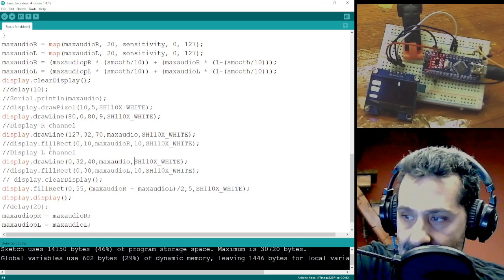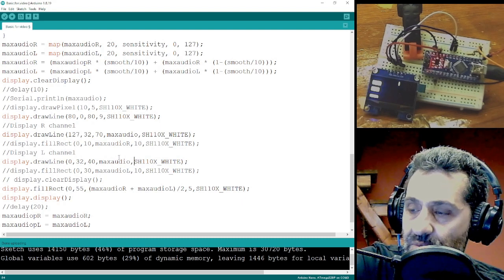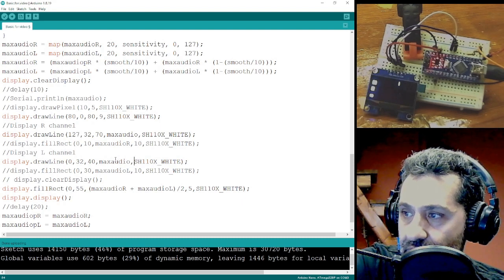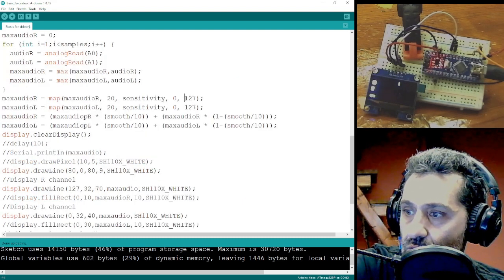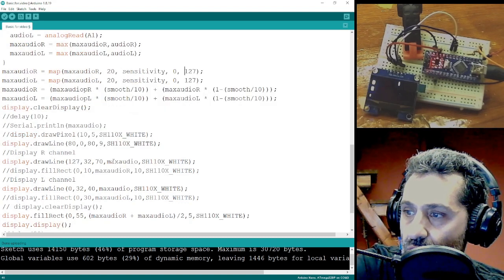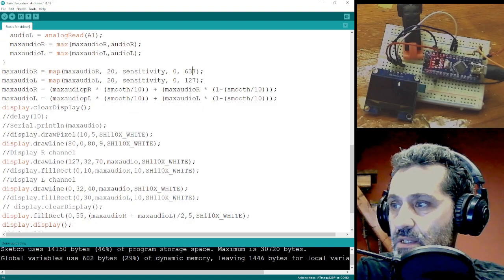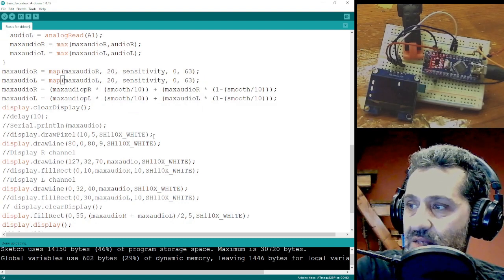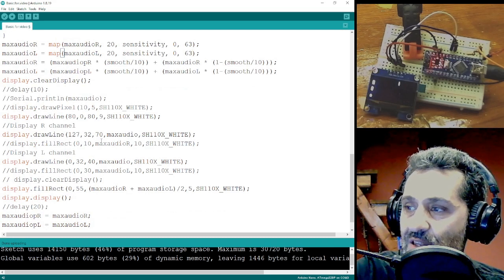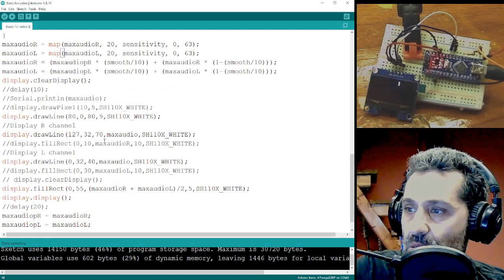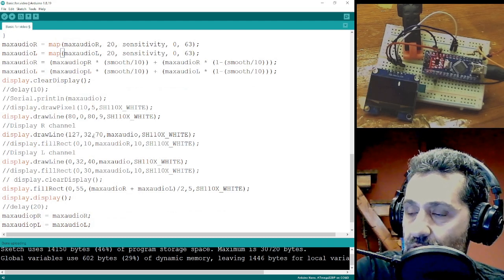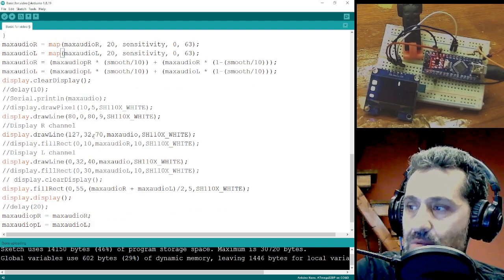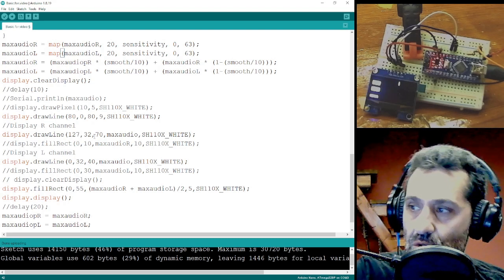So now our reading will be vertical on our screen. So we have to use 63 for this. The values that will be displayed will have to be up to 63, because our screen has a resolution of 64.